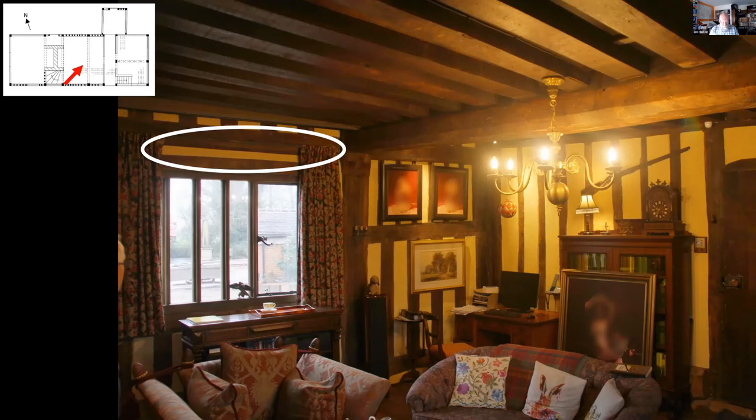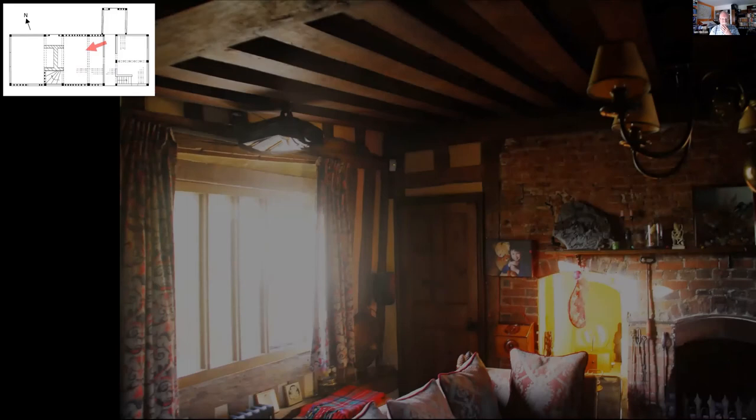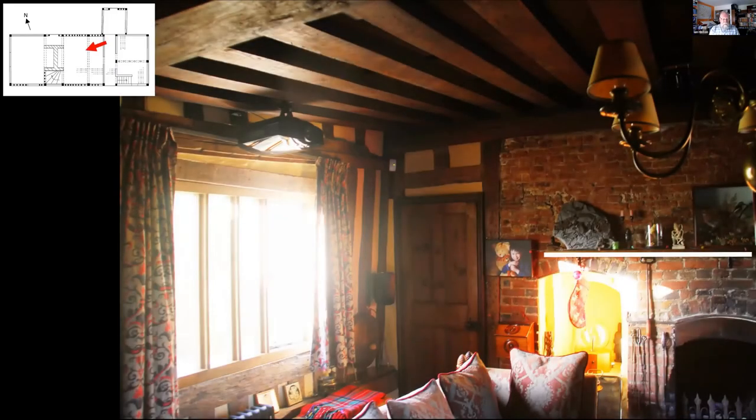The principal joist across the room has a plain chamfer with simple shield stops, and the common joists are very much for display. They're almost the same size as the spaces between them. The stack is built in English bond, and there is a rebuilt bread oven below to the left. The original mantel height is shown by the white line that can be seen to be just below the current shelf by the change in brick size below it.